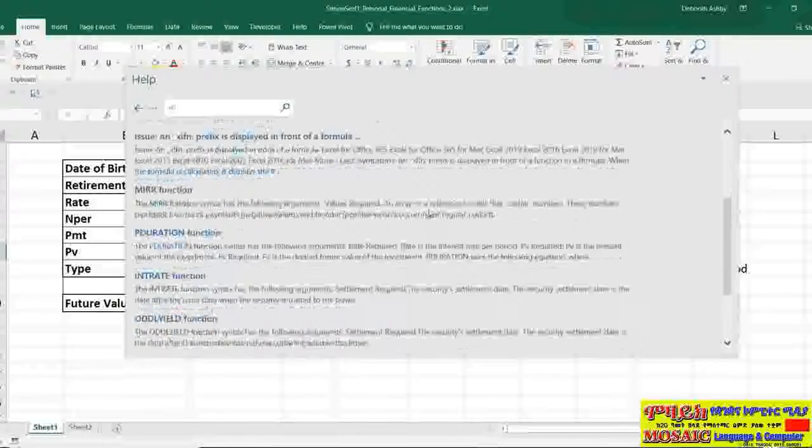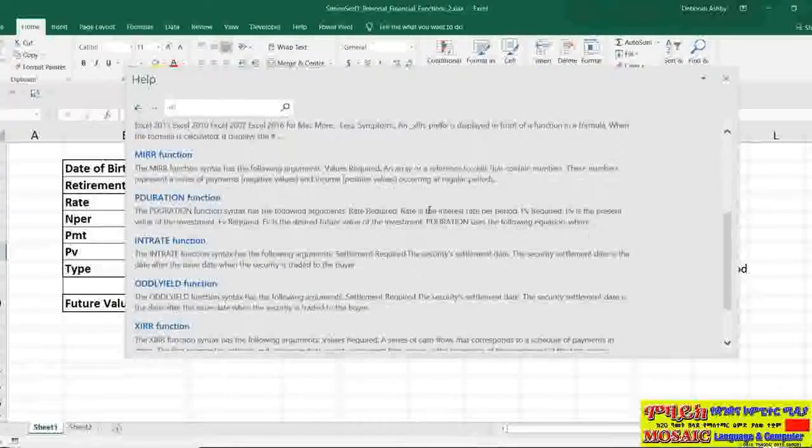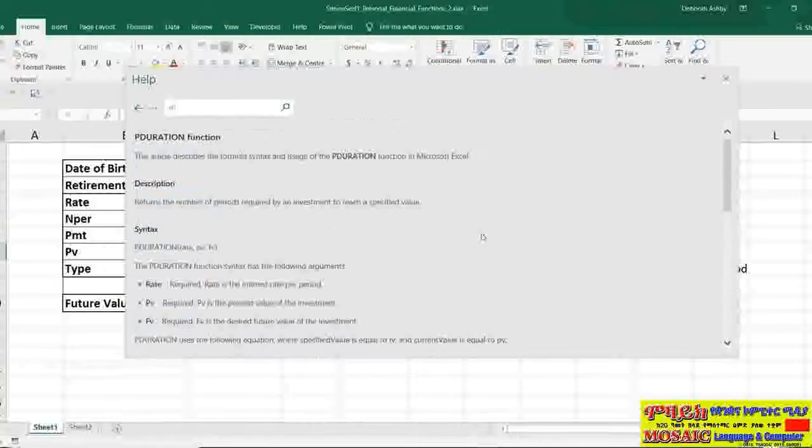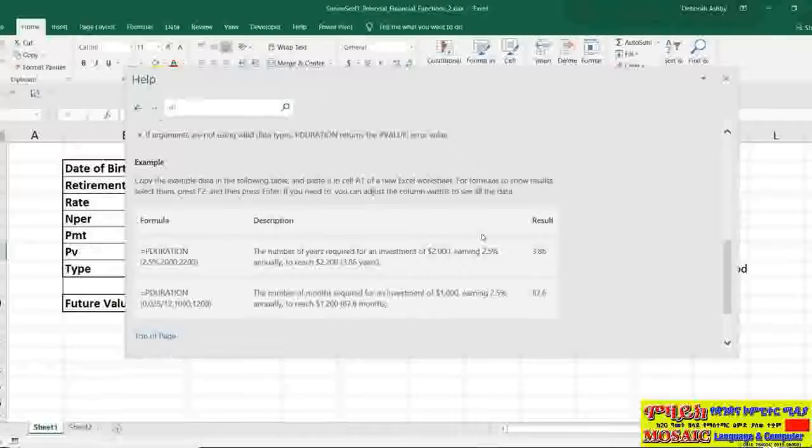Another very useful one in the personal finance arena is the PDURATION function. With the PDURATION function, you basically say, I have an investment and I would like it to grow to this amount of money, and I can get this interest rate, how long will it take, what will the duration of the investment be. Again, that's a very useful function, and with both of those functions there are examples, and I strongly suggest that you work through a quick example of these yourself.